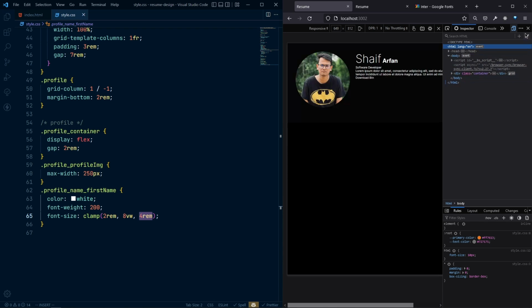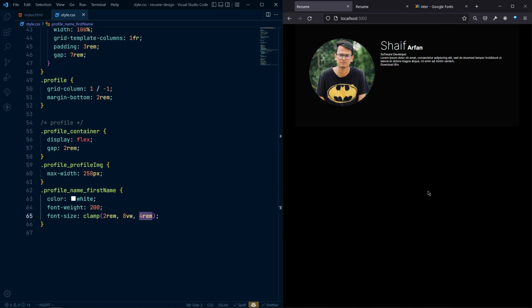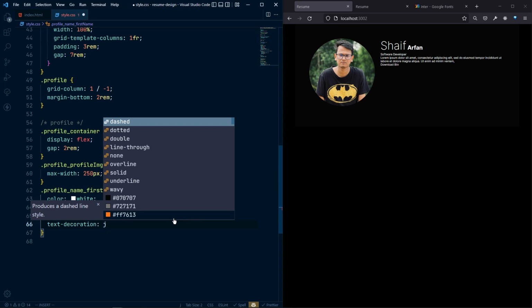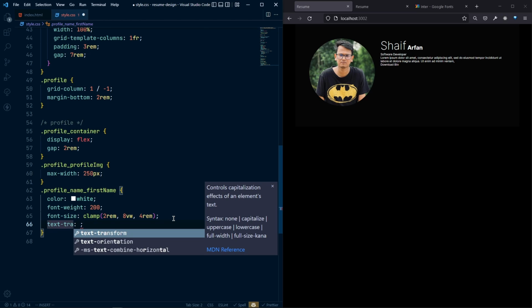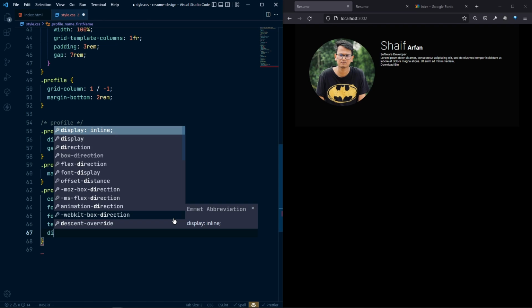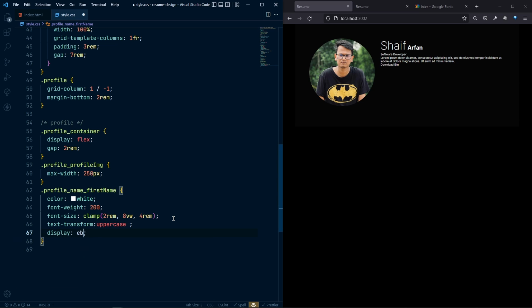So now once we have that, let's come back, and let's say I want everything in uppercase, so I'll say text-transform will be uppercase, and finally display will be block.